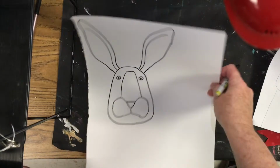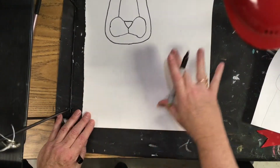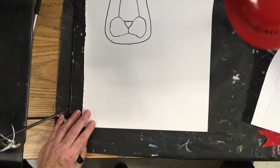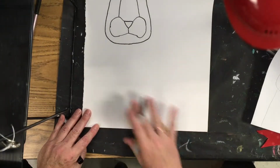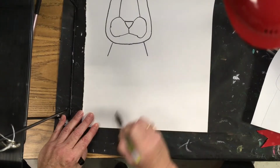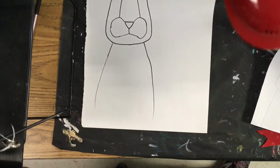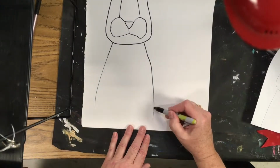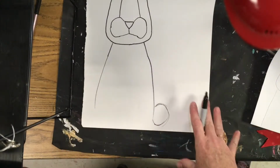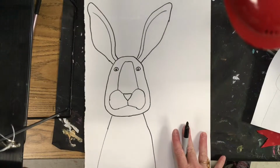And now we're going to add the body. This is going to be in a field of flowers. We're going to do a lot of beautiful painting techniques and some crayon and maybe crayon resist. So most of the body's going to be hidden down at the bottom, but we're just going to come out, tapering out diagonally, and then just come on down to the edge of your page. If you want to do a little fluffy tail, most of this will be hidden anyways, like I said, with our fields of flowers. And that is basically how to draw your rabbit.